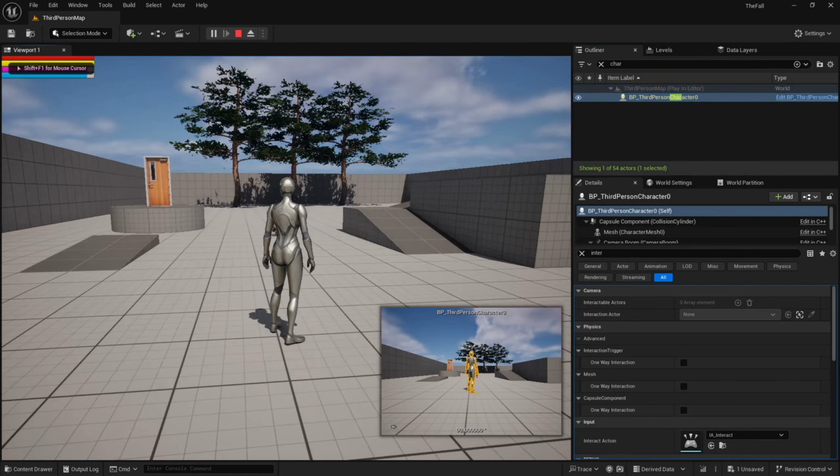Okay, for whatever reason, and I need to go and re-look at my code, I know what the cause was: the interaction actor wasn't being cleared. Even though it's still there, and it's got collision set to no collision, the line trace itself may not be happening, but the interaction actor was still set. Now, let's see, does this affect our door?